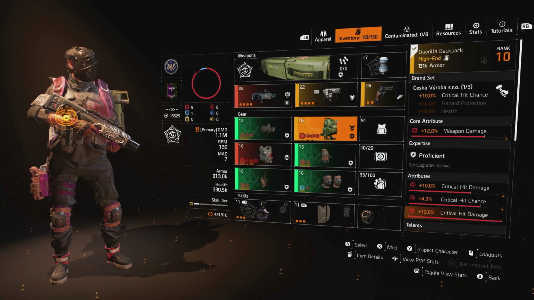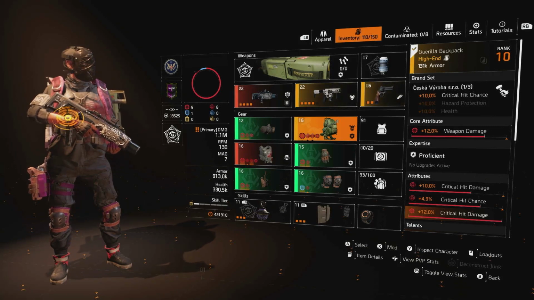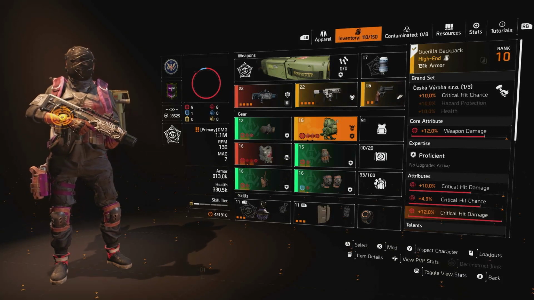For our backpack, we have Seska Vroba to get us plus 10% critical hit chance. As you can see, the rolls there could be better, but the most important thing is we have crit hit damage and crit hit chance in the attribute slots, and then we also have crit hit damage in the mod slot.